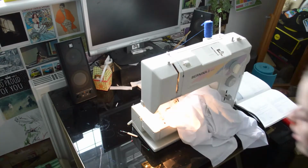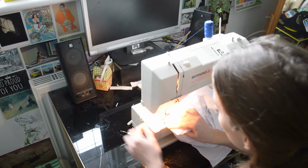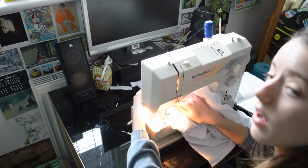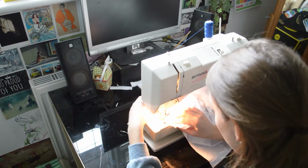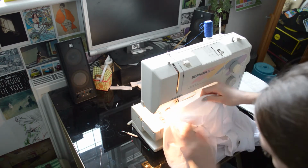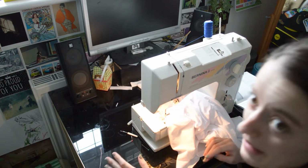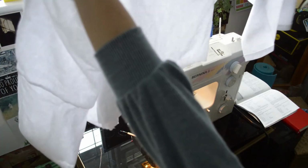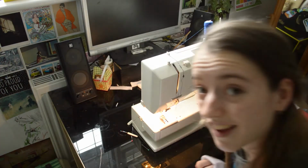Okay, I'm thinking that maybe I just don't have firm enough under the foot. I don't know if it's going terribly. I mean, I've managed to do an overlock stitch, which I guess is the main goal here. My stitch width keeps changing. Ooh, that doesn't look too bad, you know. I have a bit more faith now, so that's good.